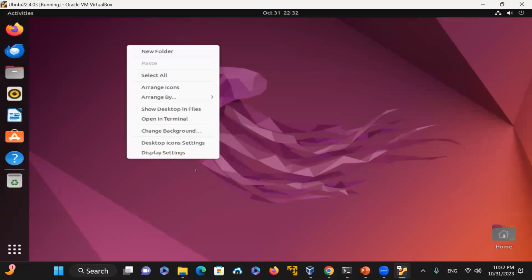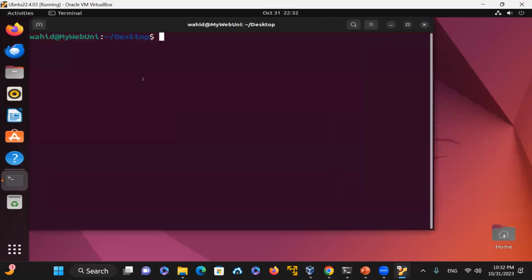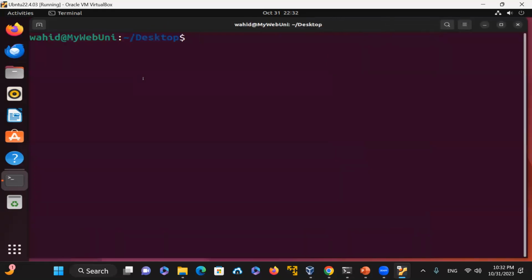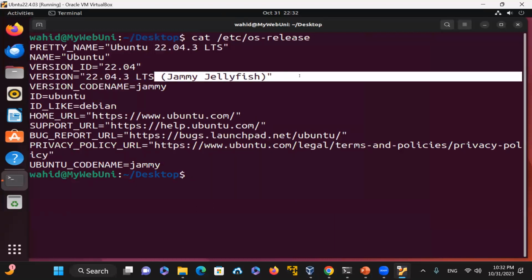Remember last time I showed you that this system is running Linux Ubuntu 22.04. Let's open a terminal, and I'm going to do Control Shift plus. If I say cat /etc/os-release, it shows that it is Ubuntu 22.04, the code name is Jammy Jellyfish, all that detail.